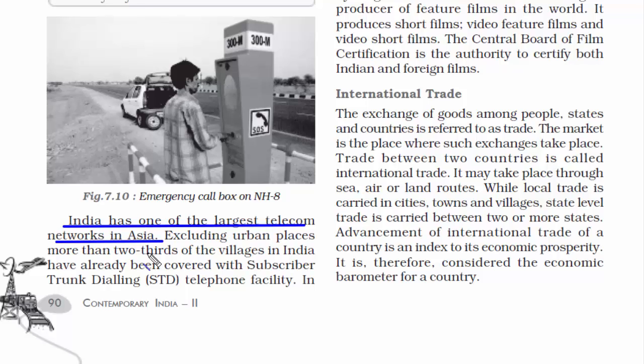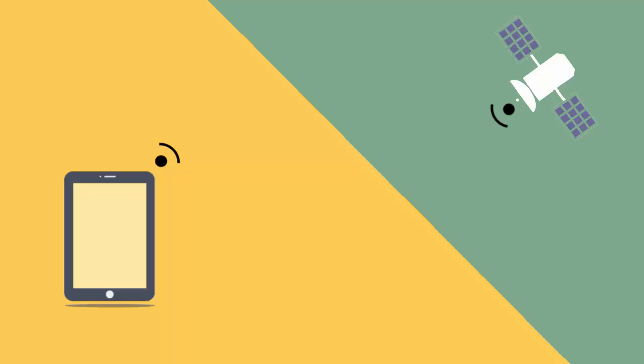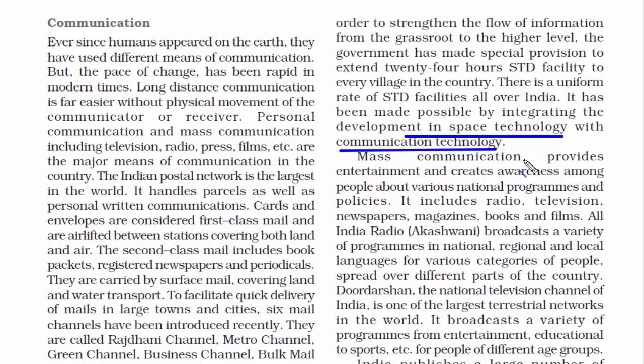Now, space technology has a major role to play in the development of communication technology. With the help of communication satellites, we are able to communicate with other people in real time. Many common everyday services such as weather forecasting, remote sensing, GPS systems, satellite television, and some long-distance communication systems critically rely on space infrastructure. Therefore, space technology has a major role to play in the development of modern communication.